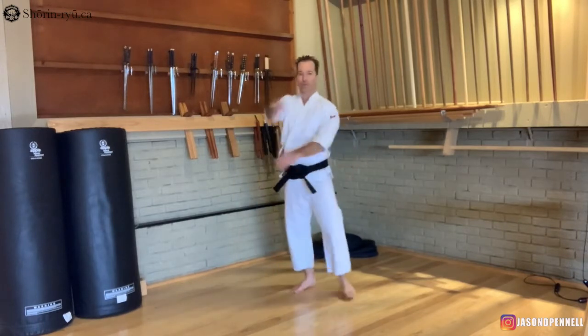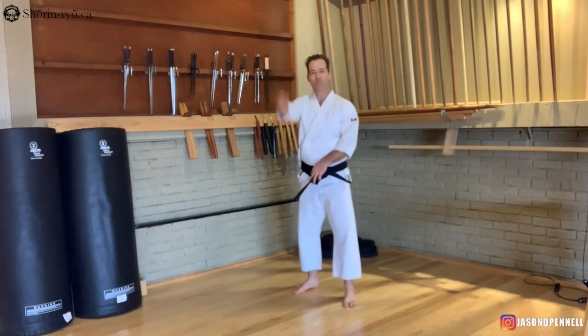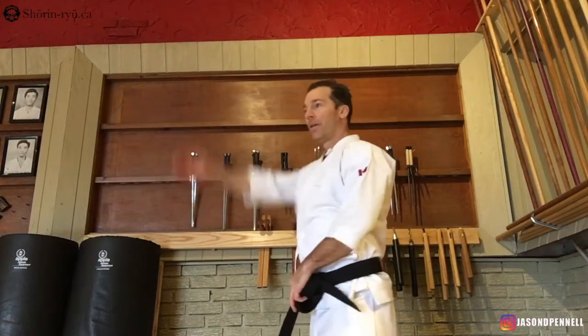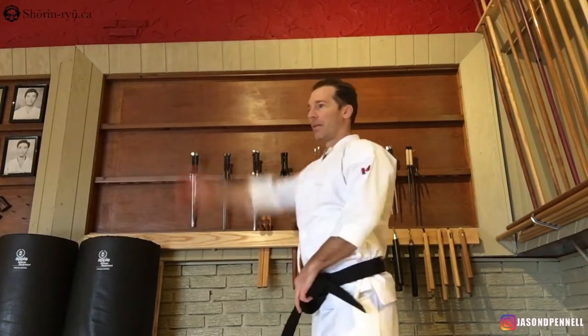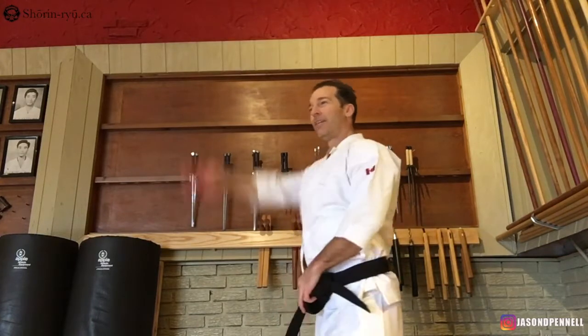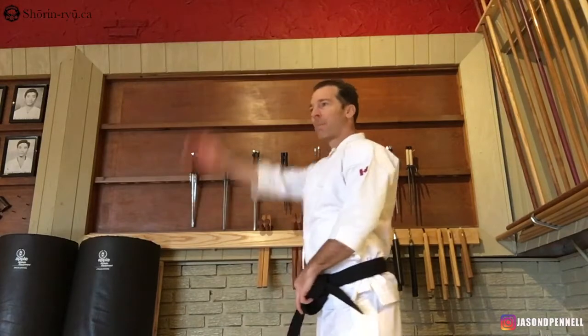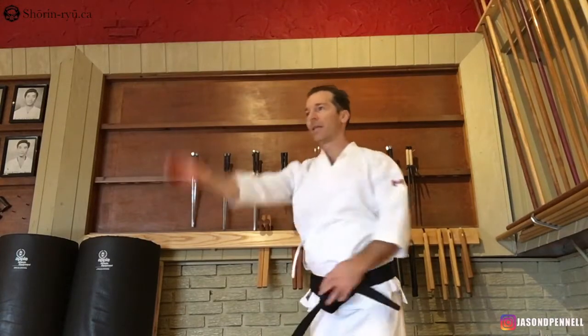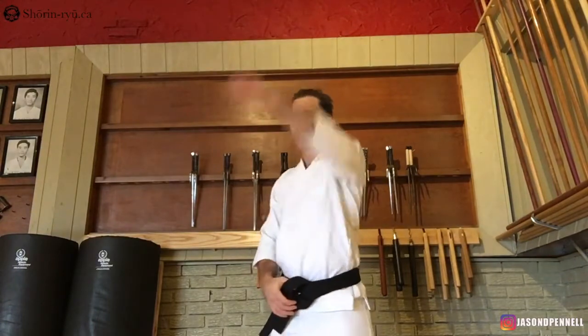Switching arms now, but going in the other direction. To the back. Knee. San. Shi. Go. Work. That's cute. Ju. Good. And the other direction, or on the other arm now, knee.